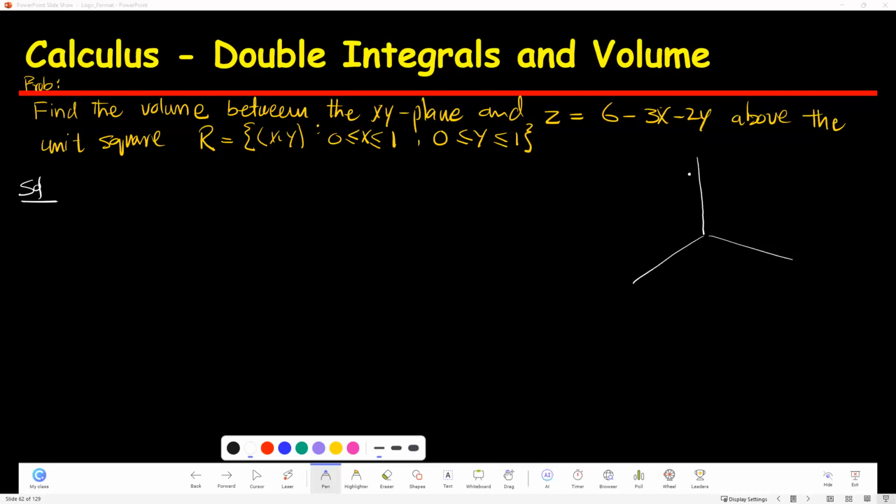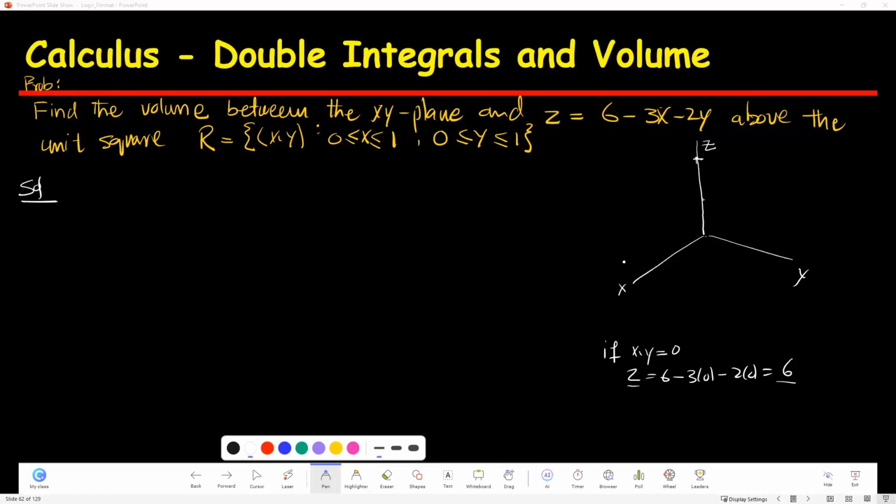Look, this is a z value. So if I put that x and y are both equal to 0, z equals 6 minus 3 times 0 minus 2 times 0, which equals 6. So if both are 0, z equals 6. So if both are 0, I'm going to go somewhere here to 6, and the value of z comes out somewhere here. And I can maybe put z equals to 0 a little bit higher. That's my z-axis, this is my x-axis, this is my y-axis. So let's suppose z is maybe here, 6.